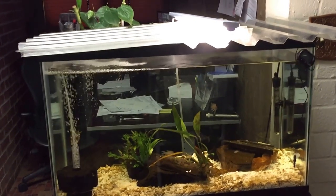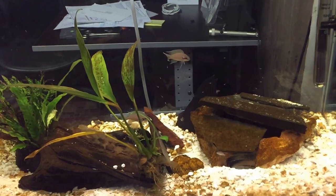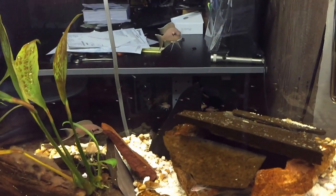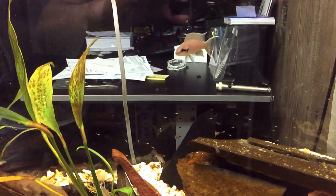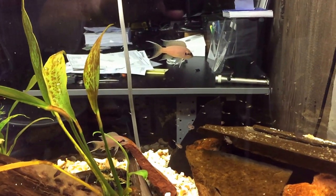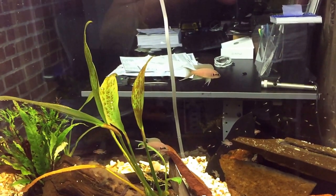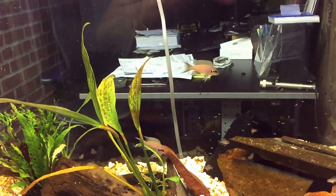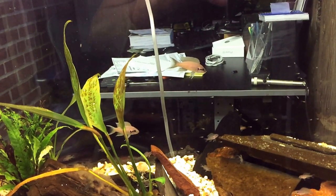So here we are. There are about 70 fish in here now. Here are the fry that I just noticed yesterday, and then there are the little fry from about two months ago. You can see them in there protecting the new fry, and then you can see the parents right there.